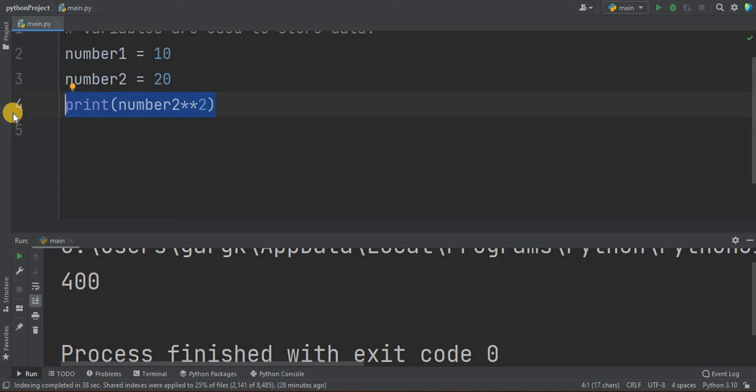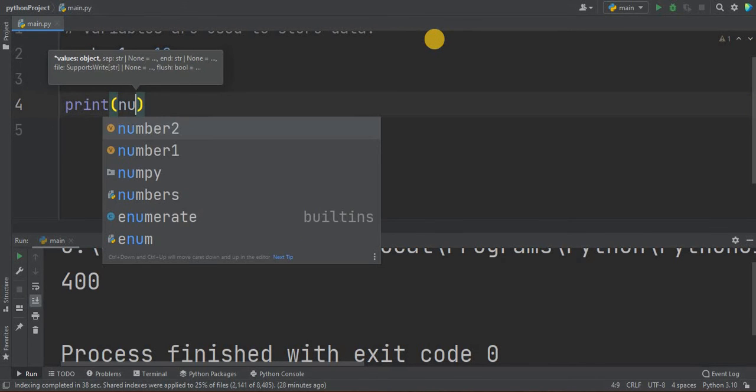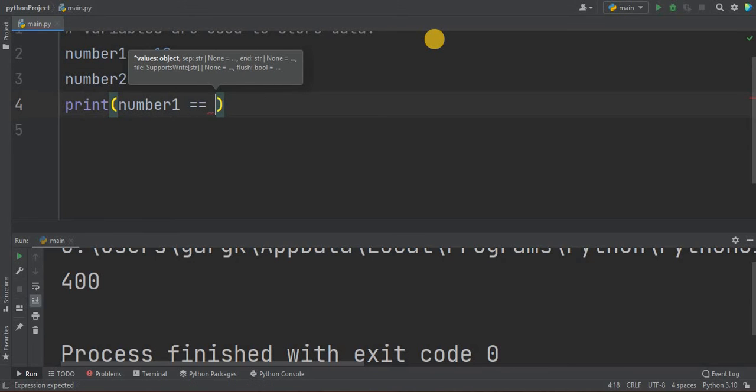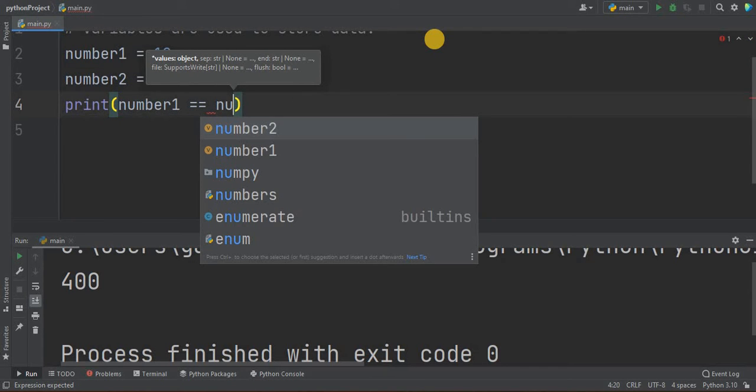So now I want to know whether number 1 is greater than number 2 or not. So for that, or rather, firstly I am going to write a program that will check whether number 1 is equal to number 2 or not, and after that we will try to see if it is greater or less than number 2.